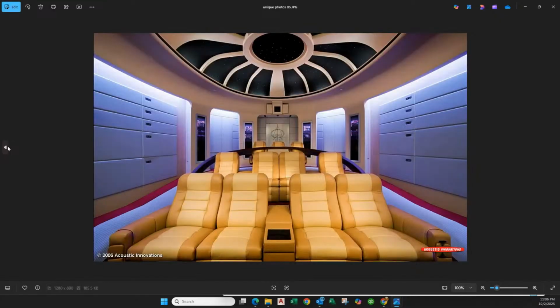This theater is cool. Oh wow. Well, that looks like the Enterprise. Yeah, this actually was for a guy named Mark Bell. I forgot what he did, but he was a very big Star Trek fan. This was actually one of the last theaters I worked on when I was with Acoustic Innovations many years ago. And I remember trying to figure out how to do these designs and come up with the designs. And actually, one of the other guys on the team there came up with this ceiling design.